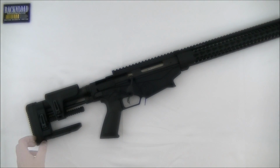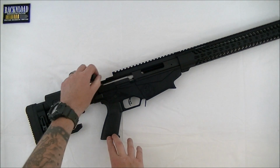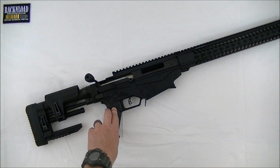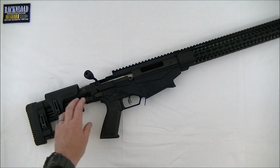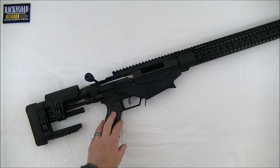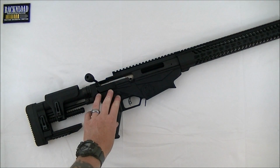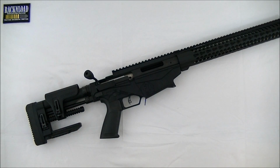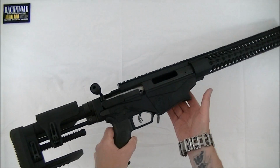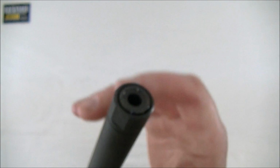Really nice trigger. Now, as far as ejection goes on the Ruger Precision, this thing is pretty much a brass slinger. It will sling the shells much better than a Remington 700. Loads better, in fact. Yeah, I've always found Remy 700s pretty much got a crap ejection on them. But this thing really just spits them out when you yank that bolt back. But oh, guys, I just love the thing. It really is cool. 6.5 Creedmoor, and you've got threaded there, by the way.